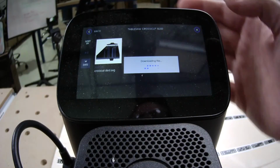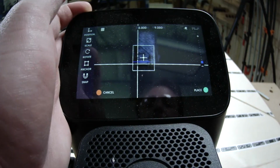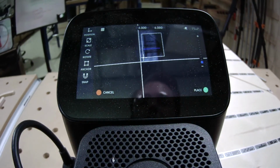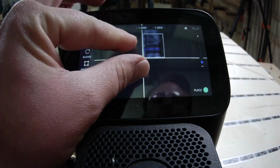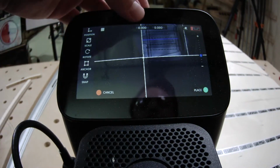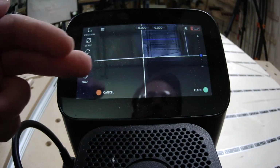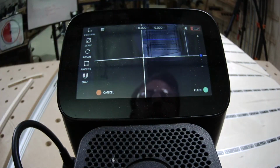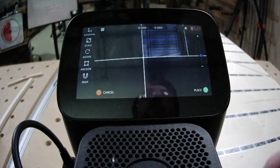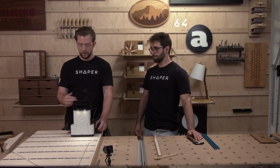Grab that sled file. In my case, I'm rotating it 90 degrees and grabbing it by that bottom left anchor. Now I'm just dropping it at 0, 0, making x equals 0, y equals 0, because these edges are already cut for me, as well as this edge over here.